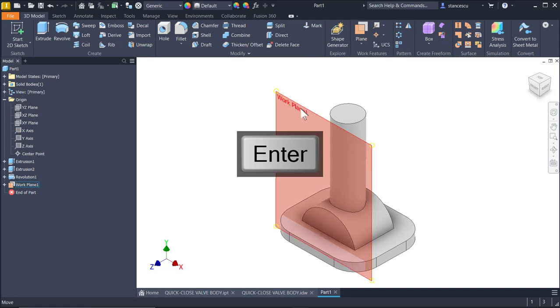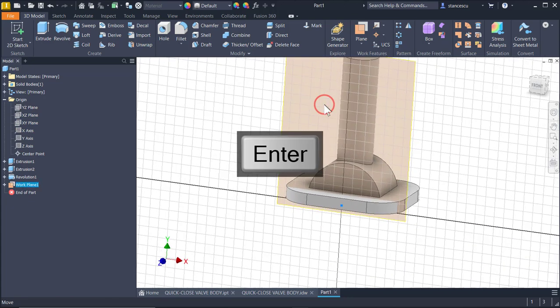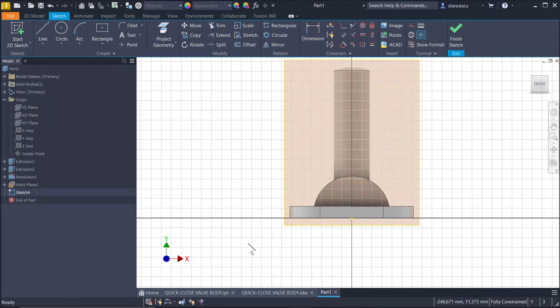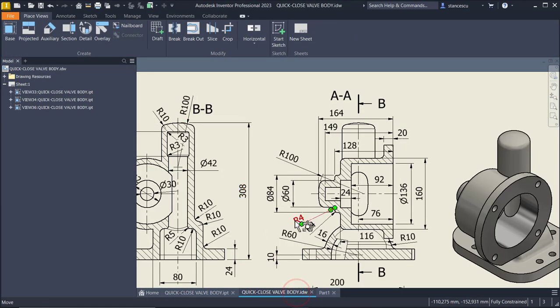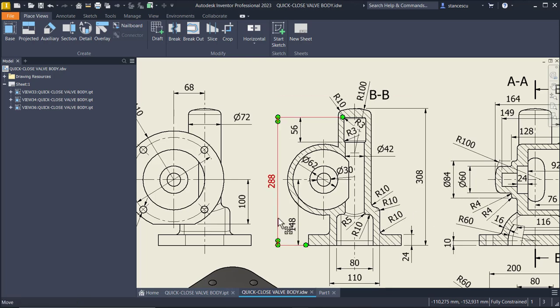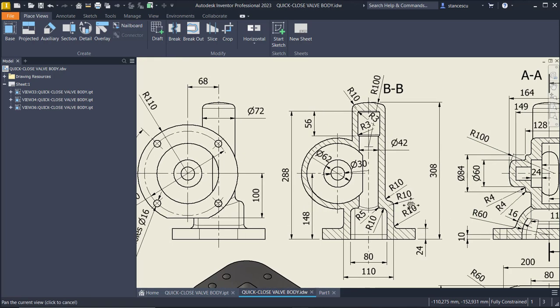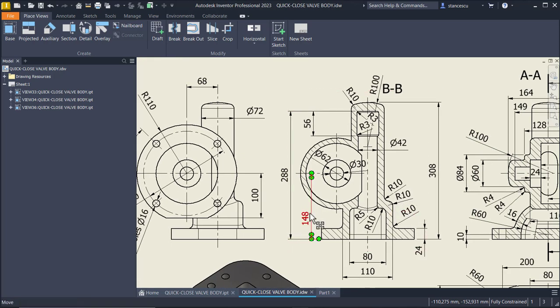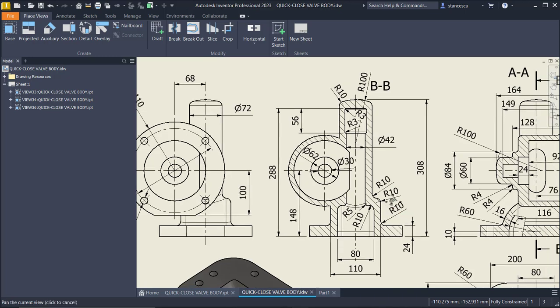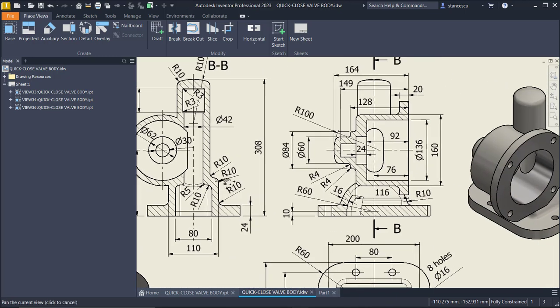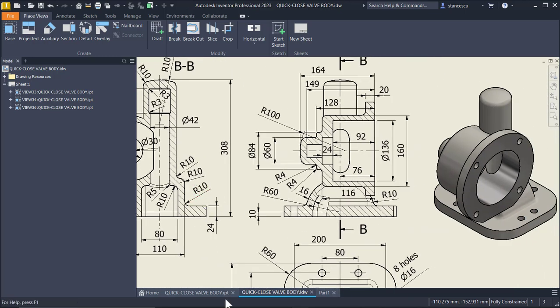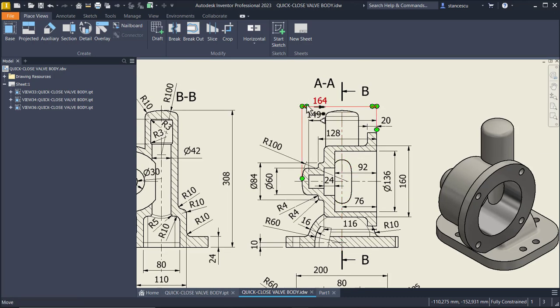This is the plane for the new sketch. There is a distance here of 148 between the axis and the bottom. We draw that line, which has 164 millimeters.